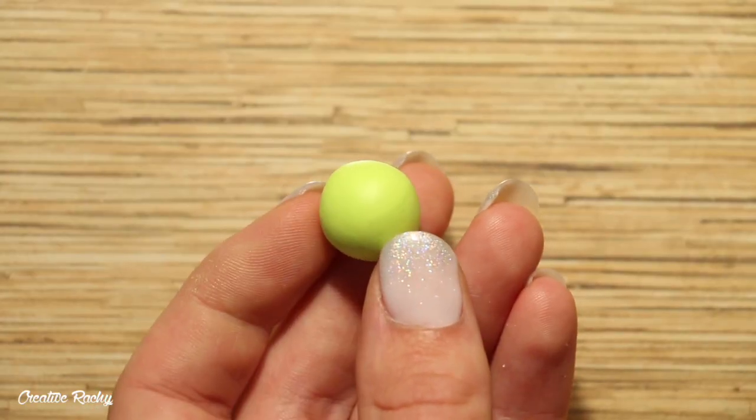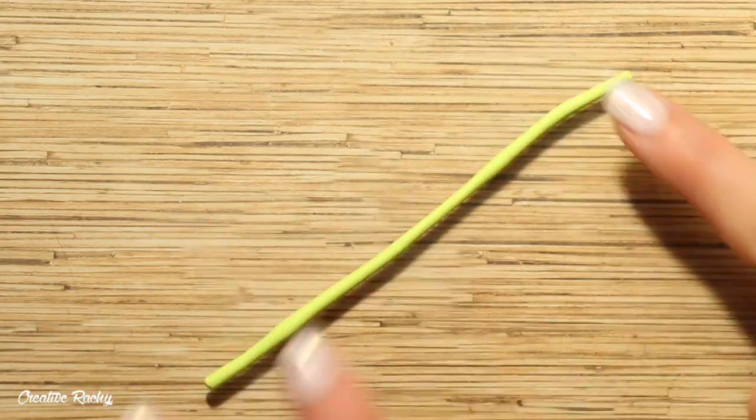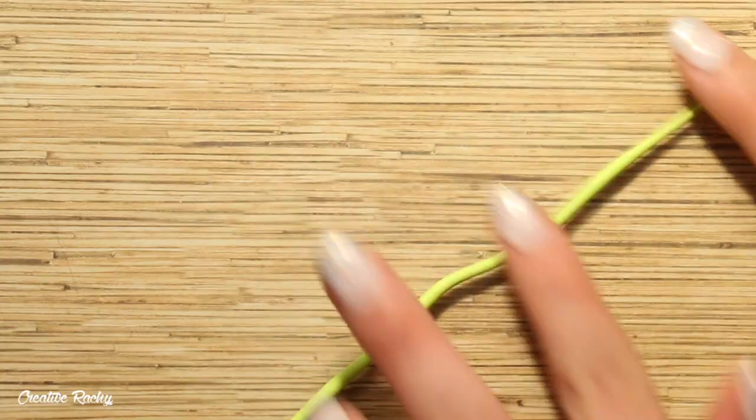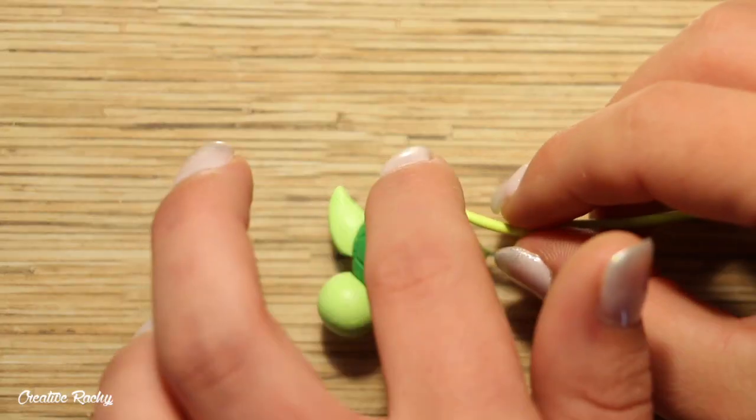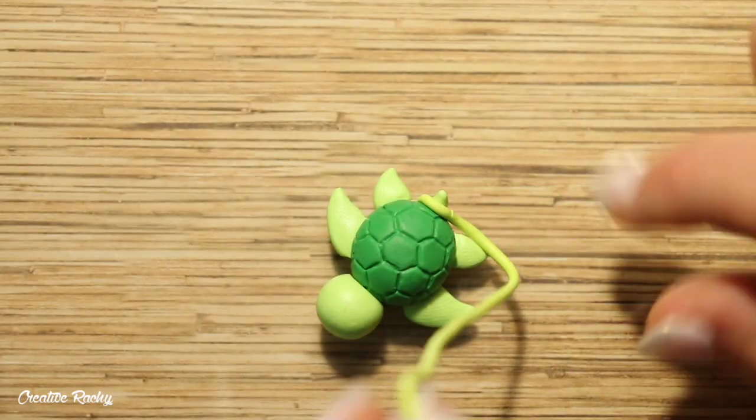Next, take another shade of green. I'm using this more yellow toned one that I mixed, and roll out a very long coil. This is now going to get attached around the edge of the turtle shell, so you can start at the back and just work your way around.